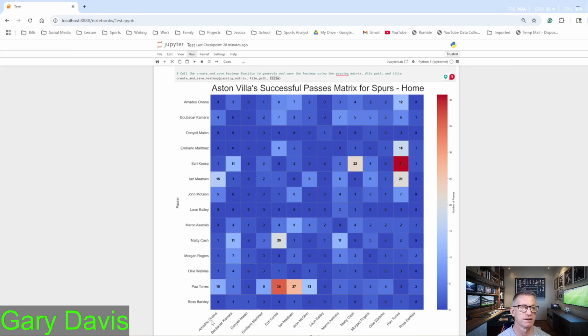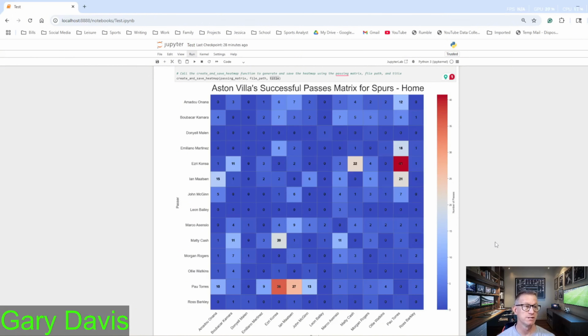Torres to Onana was fairly high. Pau Torres into John McGinn, that was pretty successful. So it's a good breakdown. If you're analyzing a game, it can show you, along with the passing network, where Villa players like to pass and who they like to pass to.